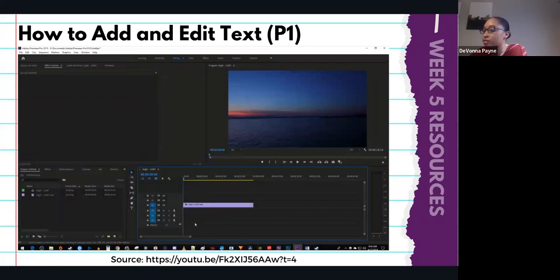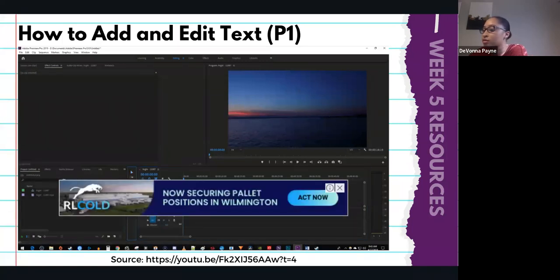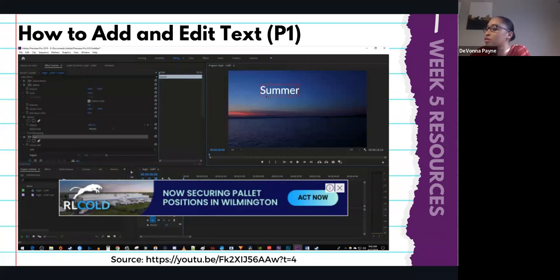To add our text, let's begin by selecting the type tool on the side of our timeline. Then click anywhere in the video preview and start typing to add your text. Premiere will automatically create this pink clip for your text above your video clip on the timeline. You can drag the clip center to change where your text shows up in your video. You can also drag the edge of the text clip to adjust its duration.